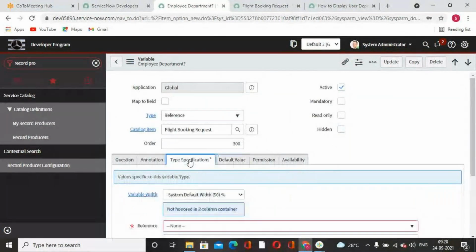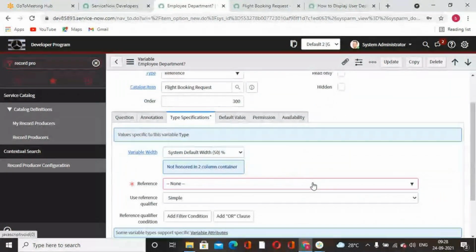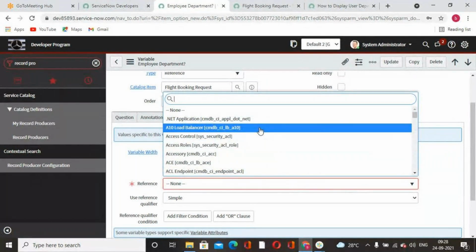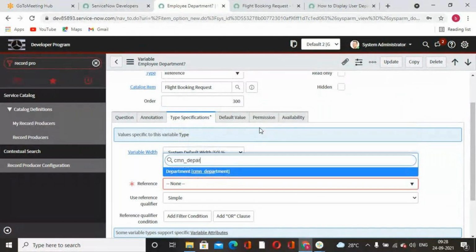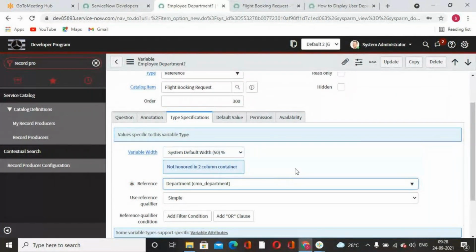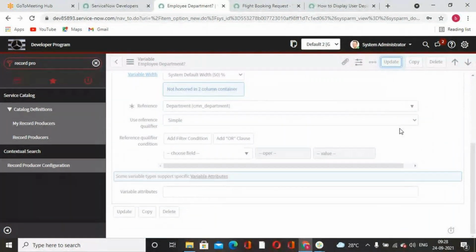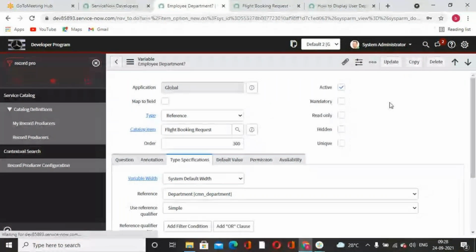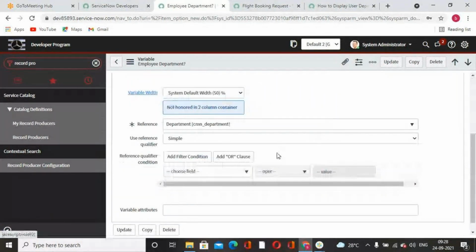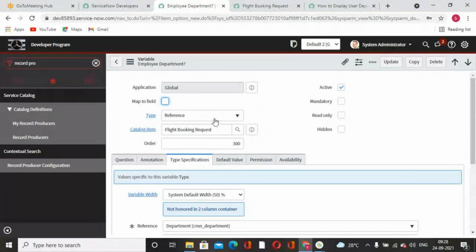The reference table is cmn_department. Just changes the variable data type.